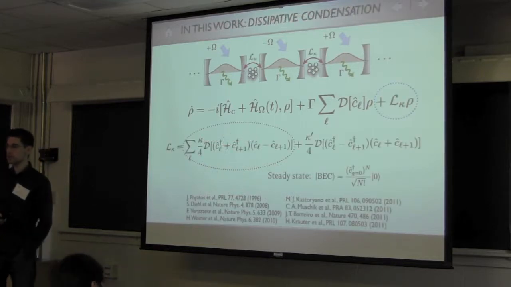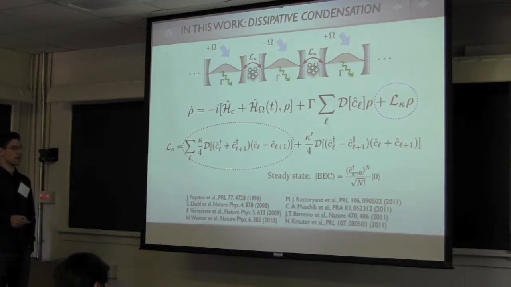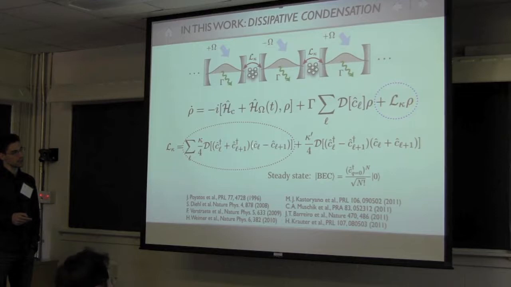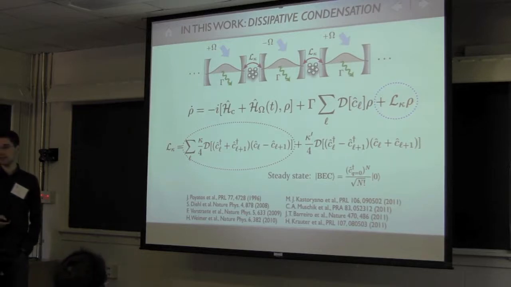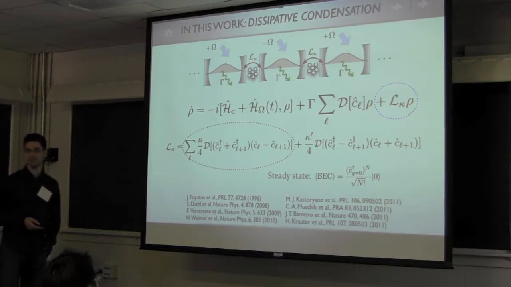And in addition, in this work, I would like to consider an additional dissipative mechanism, which takes this sort of complicated form, which is a quasi-local form, which what it does is to scatter photons from the antisymmetric superposition between neighboring sites into the symmetric superposition. So what is the T1 of the photon here? I mean, what is the decay rate? That will depend on your specific system. So, okay. For example, for microwave cavities, you have 100 microseconds or something. Okay. A little bit less.